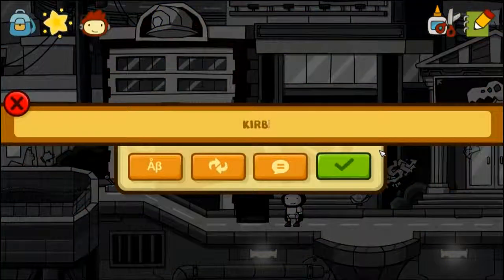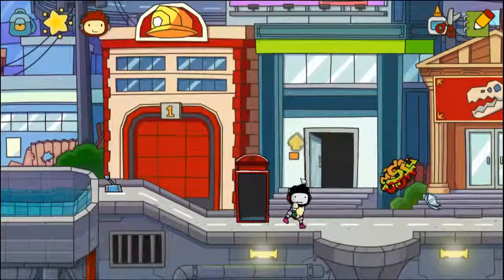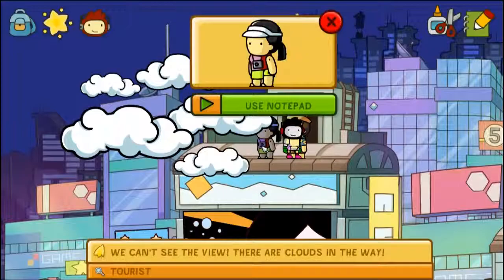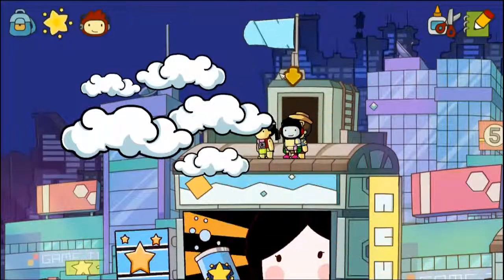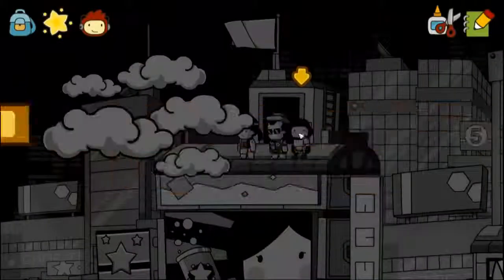Kirby. No! I did not mean any of this. It's not working. Okay, let's do this. What does this do? Whoa, hey! Can't see the view. I guess we're not gonna mess up the city like I wanted to.